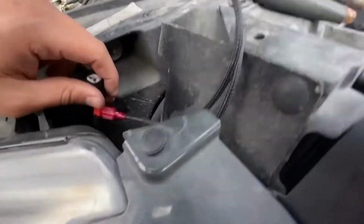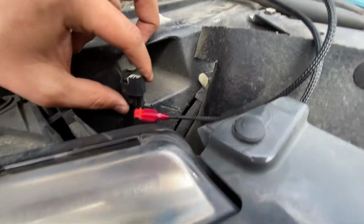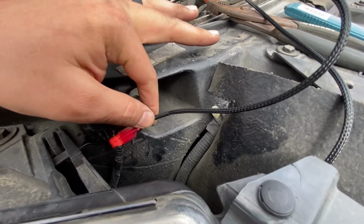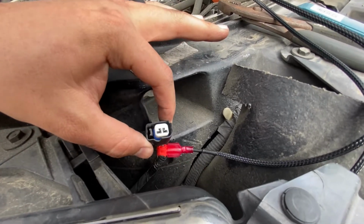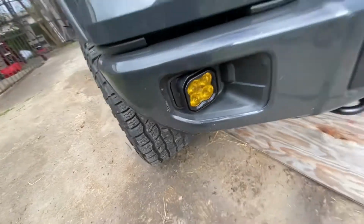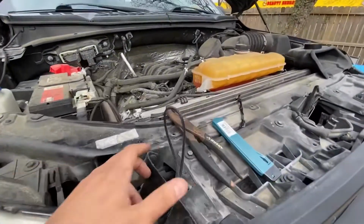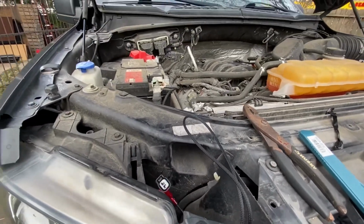But anyway, so we spliced right in here, and then the Diode Dynamics kit comes with a little splicer, and also a little tab insert for the wiring right here, so it just literally slides right in and pops in. That's what runs the daytime running lights on the backlit, the amber backlit on the fog light. So go ahead and plug everything in, make the wiring nice and pretty so it's not sticking everywhere, and then we'll show you what it looks like when it's turned on.